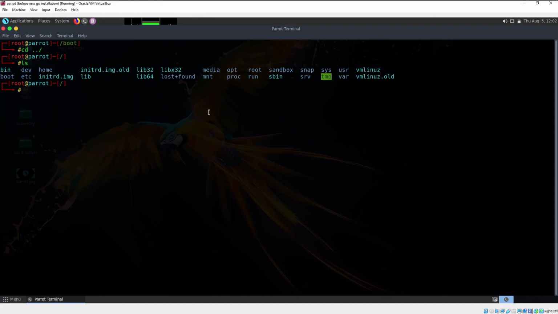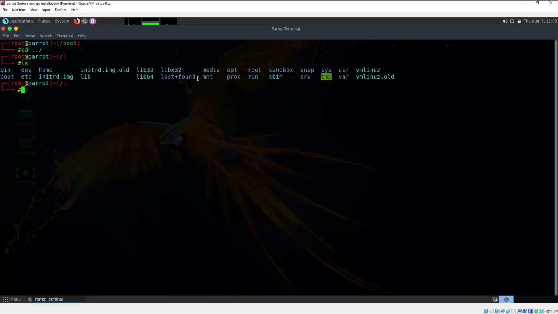So now we are going to take a look at the lib folder. Well, the lib directory stores the essential shared libraries or shared files that are used by the bin folder and the sbin folder. Okay, so sbin is basically, as I told, bin contains executable files that can be accessed by users and even the system, and sbin contains the system executable files. All right, so that's the major difference. Bin can be accessed by anyone, but sbin contains system executable files, and this can only be used by a person who has administrative access.